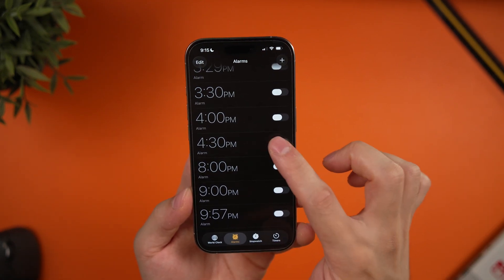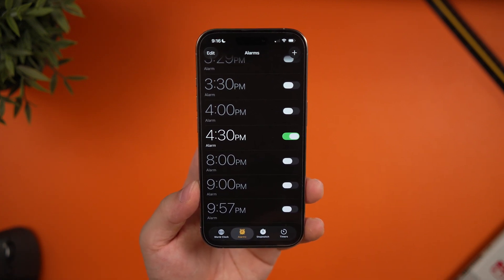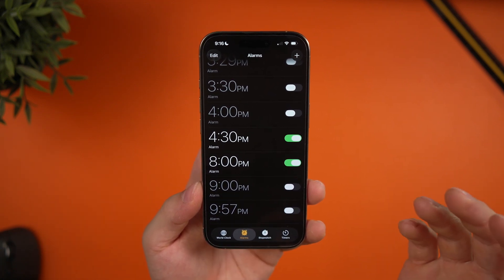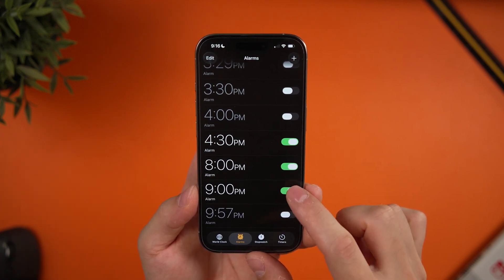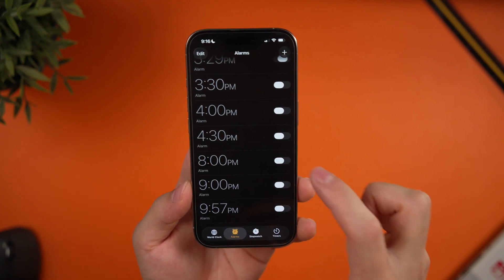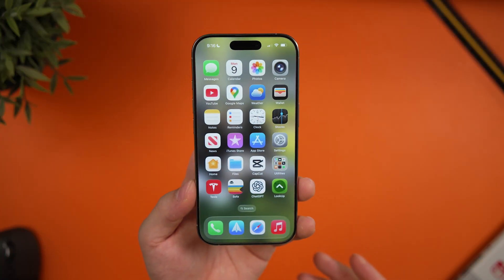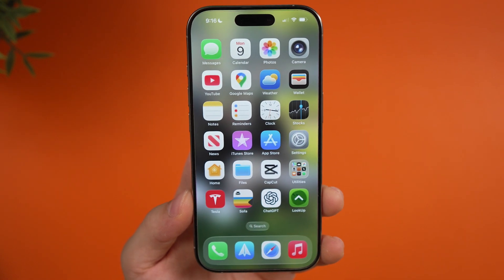They've got to fix a lot of bugs and a lot of things that just don't look right. If we go to the Clock app, you can see they made the buttons longer as opposed to circular — that's a very interesting choice. I'm guessing it might work better with people in general, but let me know what you think. You can see there are a lot of bugs — as you tap things, other things move. Overall, I do like this theming: much cleaner, much nicer, more modern. Look at that Photos icon — it just looks really nice.